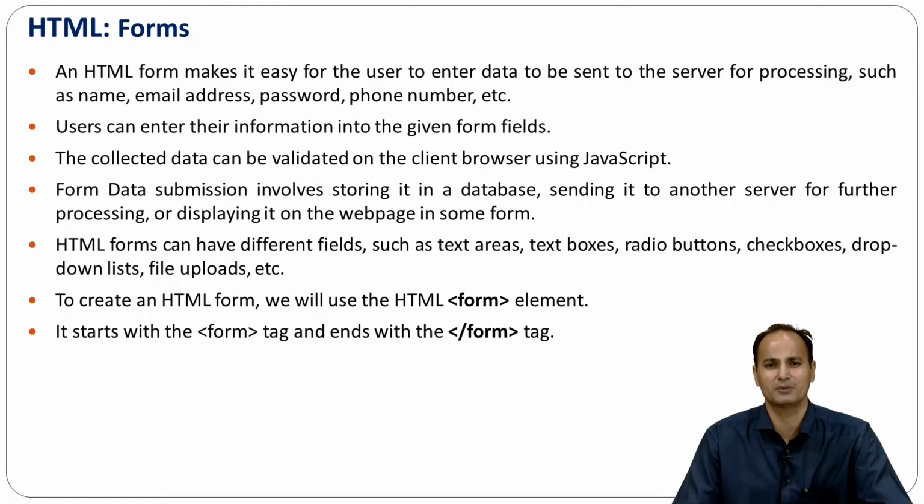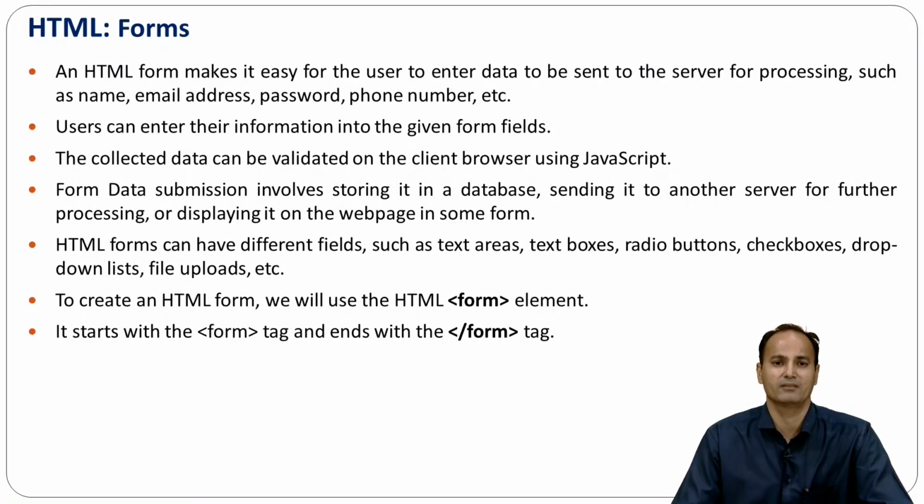In simple terms, the collected data can be validated on the client browser using JavaScript. So whatever data the user enters in an HTML form will first be validated by JavaScript before it is submitted to the server at the backend. Form data submission involves storing it in a database, sending it to another server for further processing, or displaying it on the web page in some form.